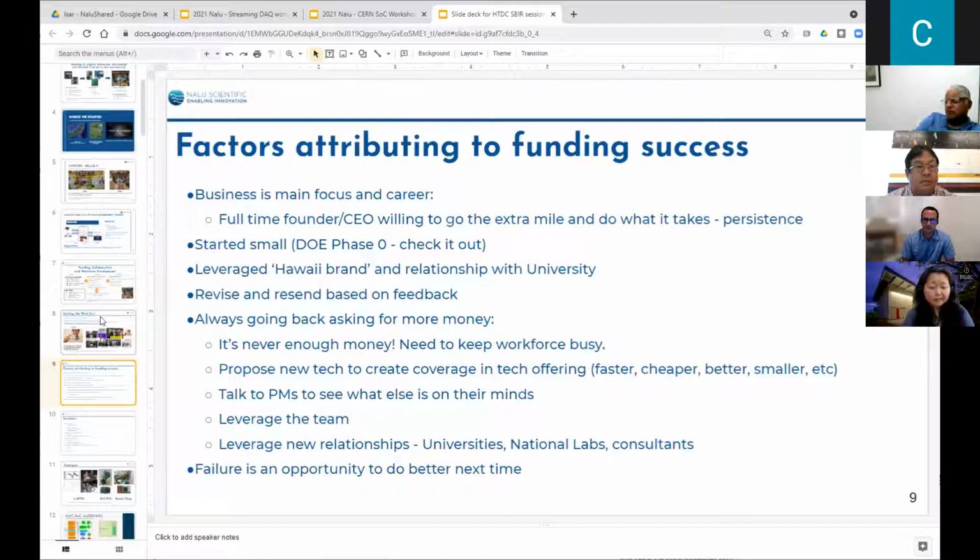So with that phase 0 program, there were reviewers that would read our proposal and also read our budget justification and our commercialization plan. There is a 2 or 3-page commercialization plan that is also needed for a phase 1 SBIR for DOE. And each agency has its own set of documents. So it's almost impossible for an entrepreneur, either a business person or a scientific or technical person, to be on top of all of these, and things will fall through cracks and mistakes will be made. So we were fortunate to be able to work with HTDC and the phase 0 program. And we did not employ a grant writer. I had some background, so I managed to do that myself. But we had second eyes look at everything essentially.